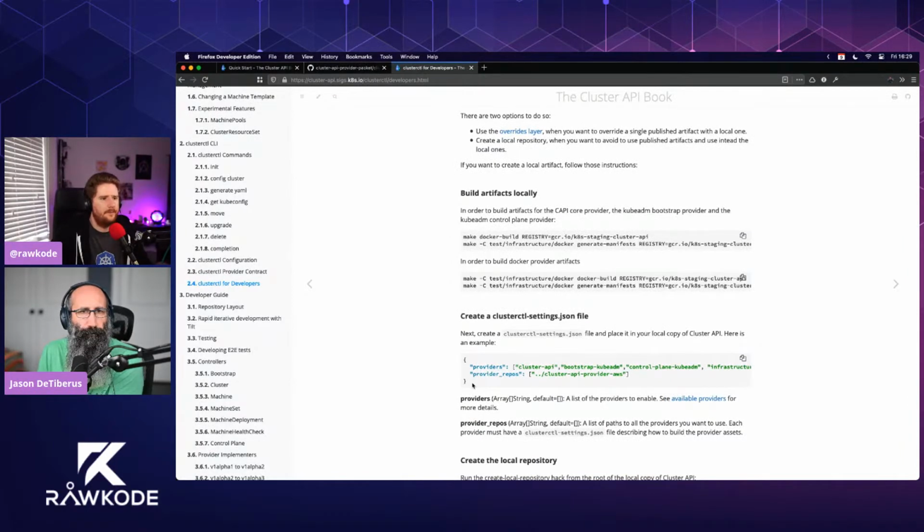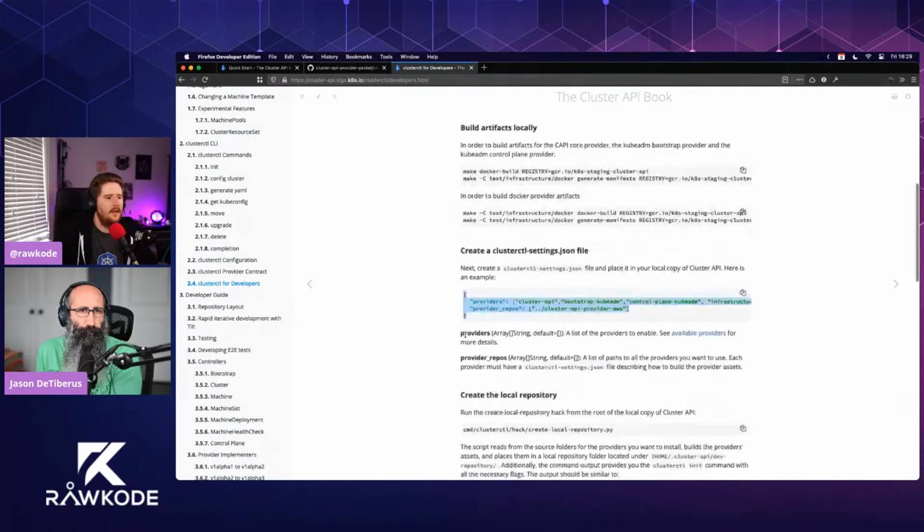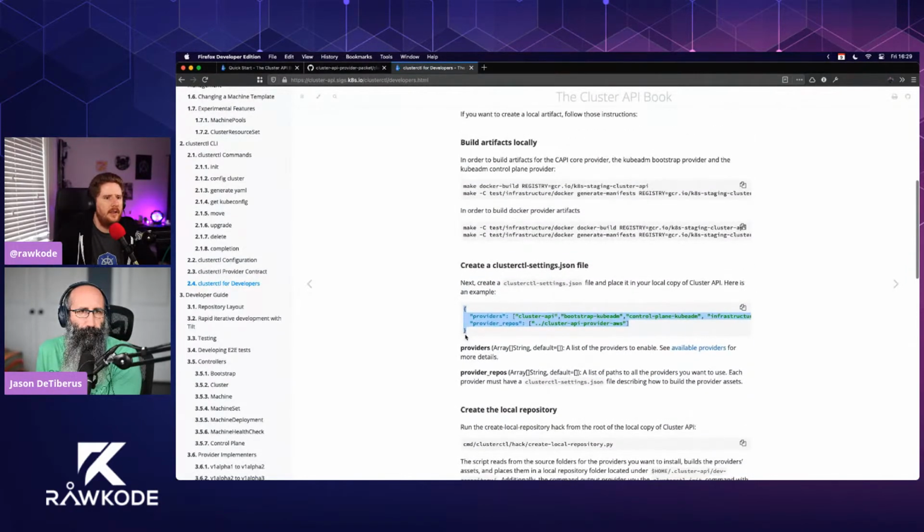Sweet. So I create this JSON file and that's it. Yeah, that's just going to tell cluster cuddle when you run it to override the defaults that it has internally, or it looks up from GitHub.